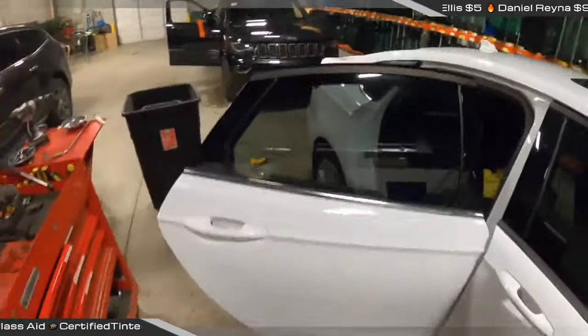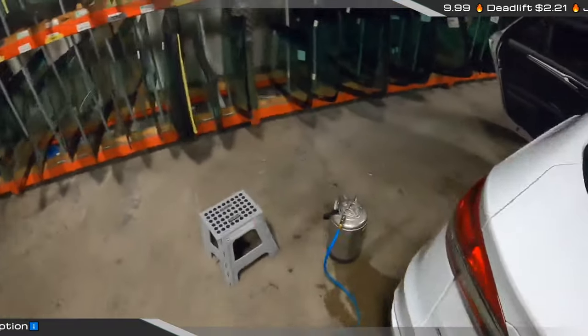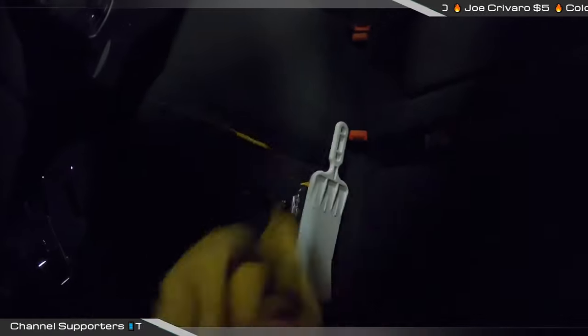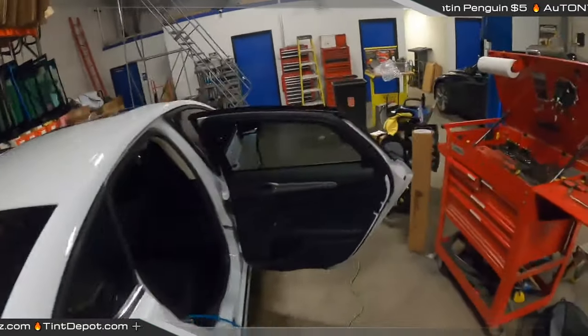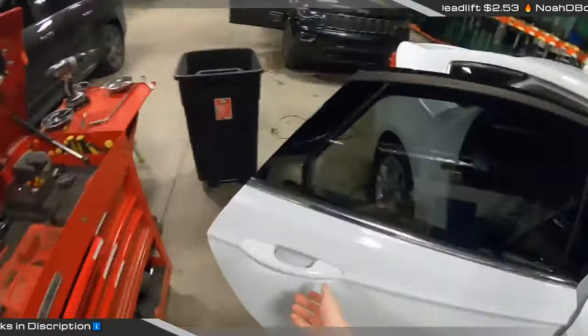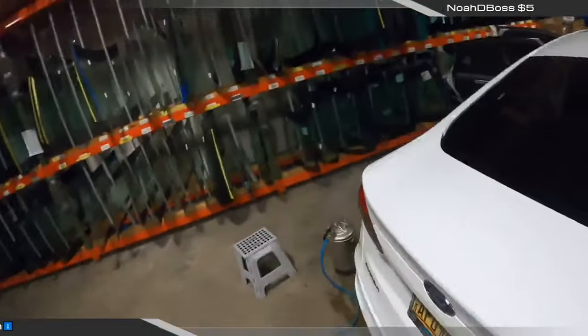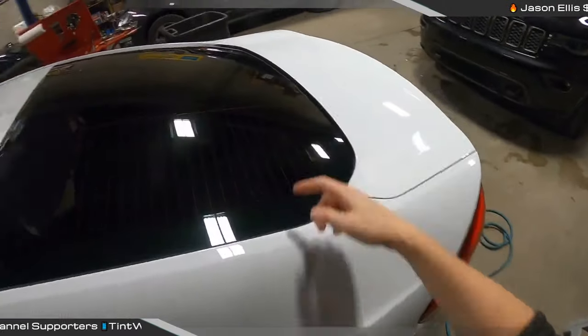Like most wagons, like I've done Audi wagon, I think it was. Done a handful of them. Just tighter seals, annoying rear quarters, and that hatch looks a little bit similar to the VW style hatches, so you're going to have tight panels all the way around it most likely. And that's not fun. Okay, so we need the heat gun a little bit. We got one little thing to press out on the inside, so we have to take the power off this for a minute, because where that edge kind of rolled here, it's all laid down, but I got a finger from it.